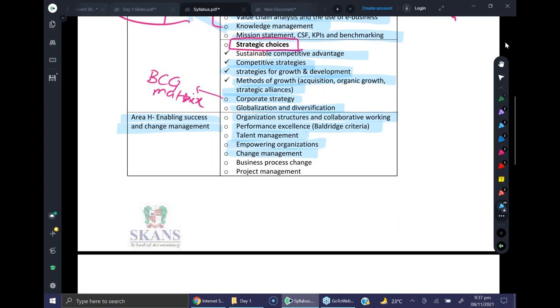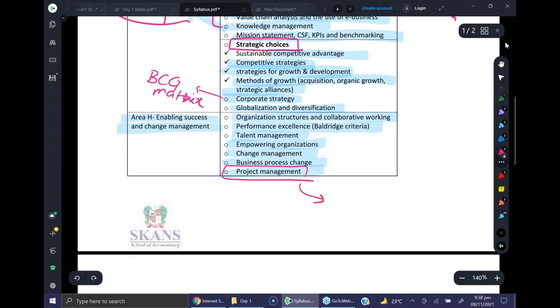So this change management was tested in the March 20 exam as well. That case study we'll be doing in the upcoming days. And then business process change, so how you can actually improve and keep on improving different business processes. Project management, very, very important. And one aspect of project management is very frequently tested in SBL as well. That is where the business case of a project is given and the examiner asks you to critically evaluate it. So we'll be covering that in one of the past exams in the next few days. Okay, knowledge management is a very quick concept of managing knowledge just like we manage information. So that needs to be learned properly.